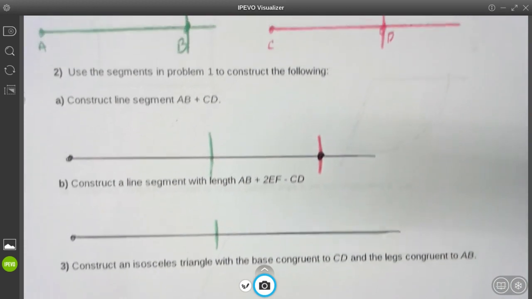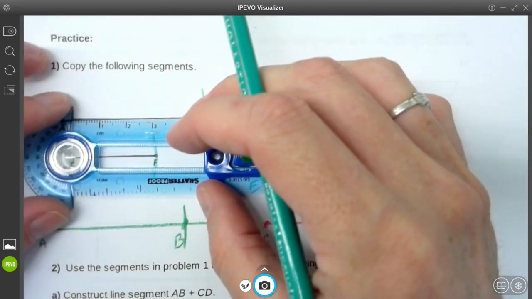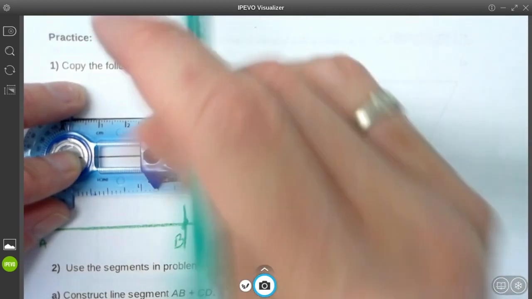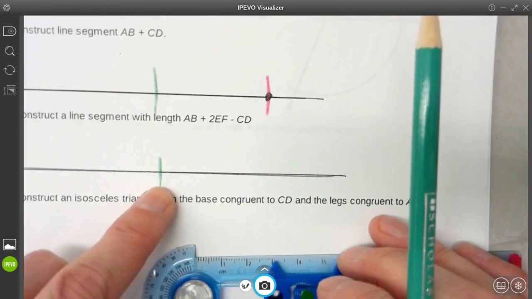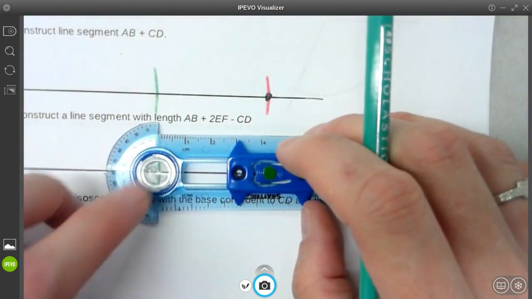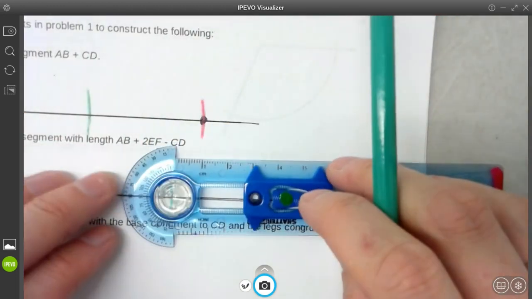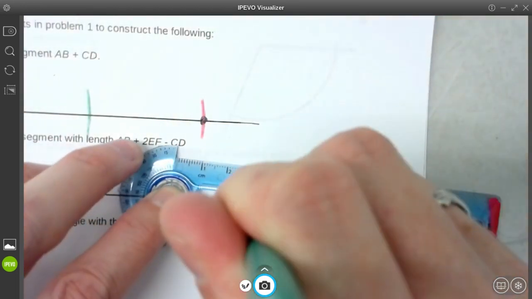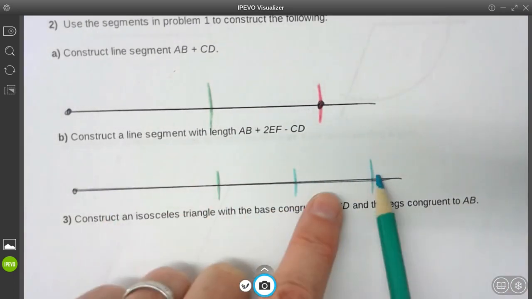Now 2 EFs. I'll get the length of EF, copy that, and tag that onto the end. So that's 1 and another one, 2. So far I've gone 1 AB, 2 EFs.